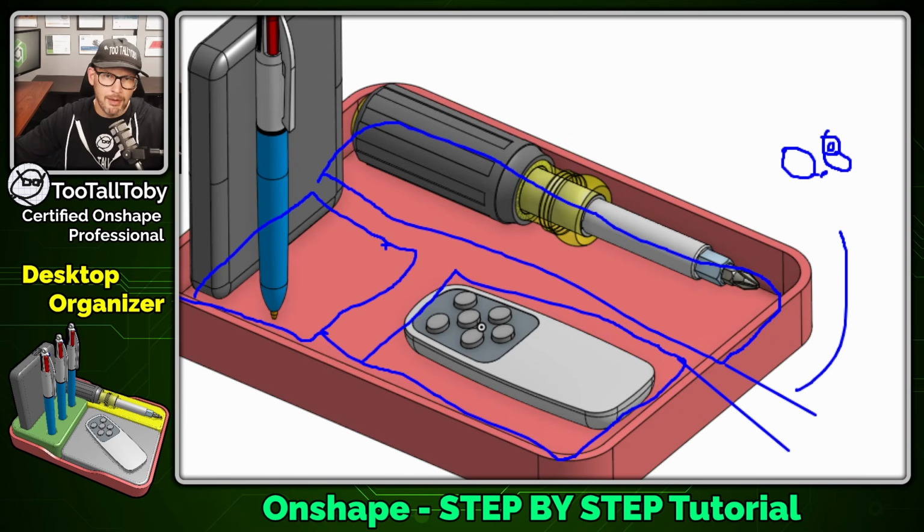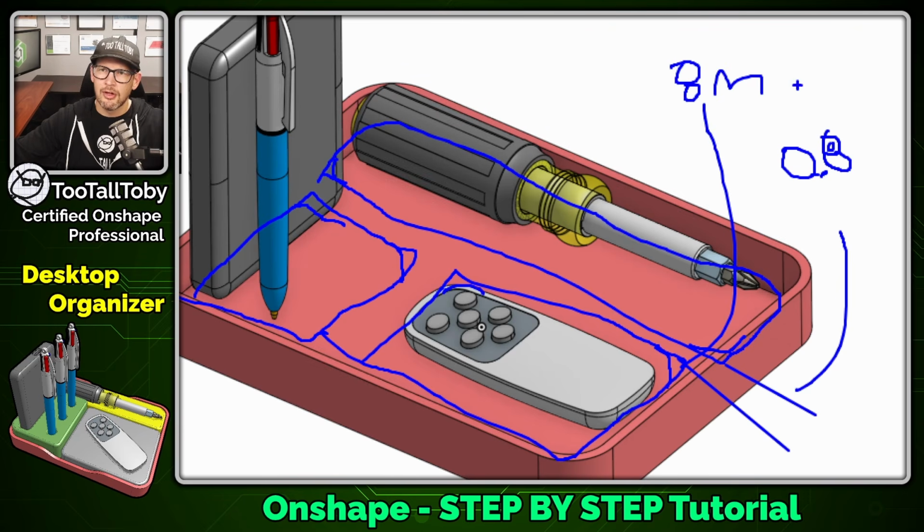The next variable I'm going to add is going to be for all of these corner radii here. Just aesthetically, I want these all to be the same. And so we'll probably make that something like 8 millimeters. Maybe like 8 millimeters will look good. But if it doesn't look good, we can change it in one spot and it'll change it everywhere.